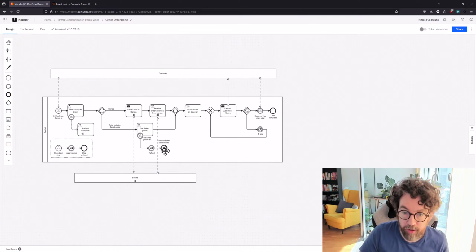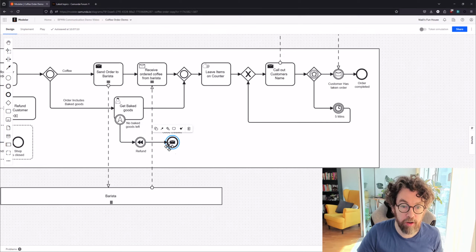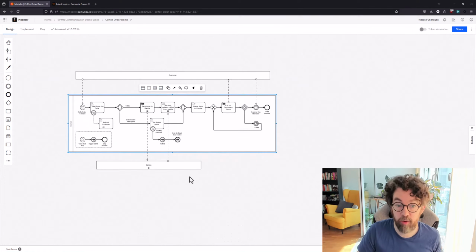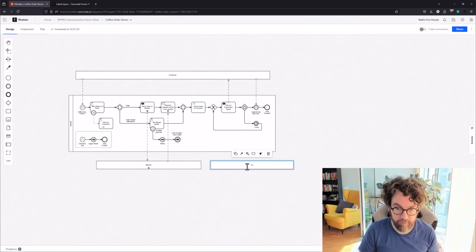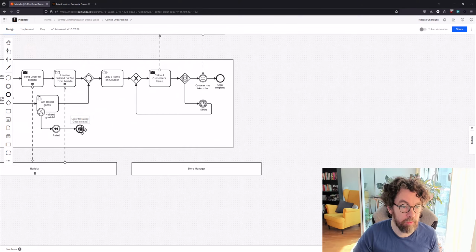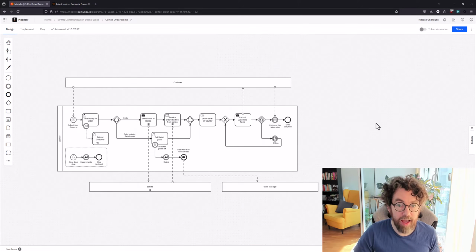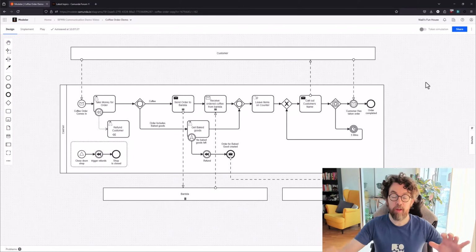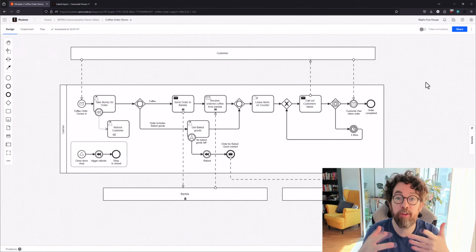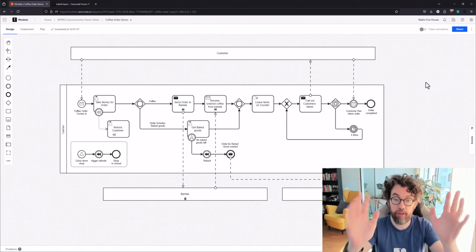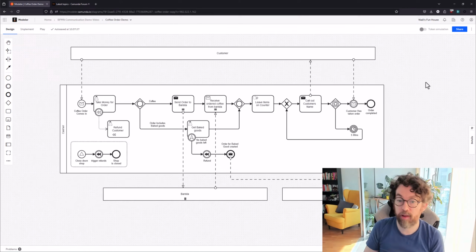And the final one is pretty easy. It's got this thing here. It's the order for more baked goods because we've run out. So for that, I'm just going to pop this over here and let's just call that the store manager. Then we can connect those two by selecting this and moving that there. So what we have now is a model that shows us the other pools and how they're related. And a lot of people can stop right here and think, that's great, that's all the information I need to know. All I'm interested in is what this process does to communicate with others. And this is a perfectly reasonable model.